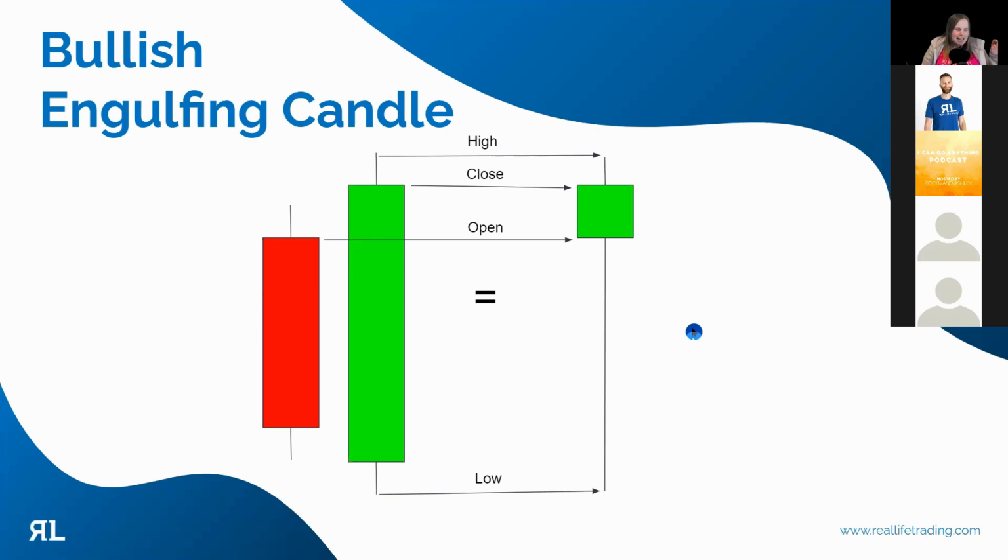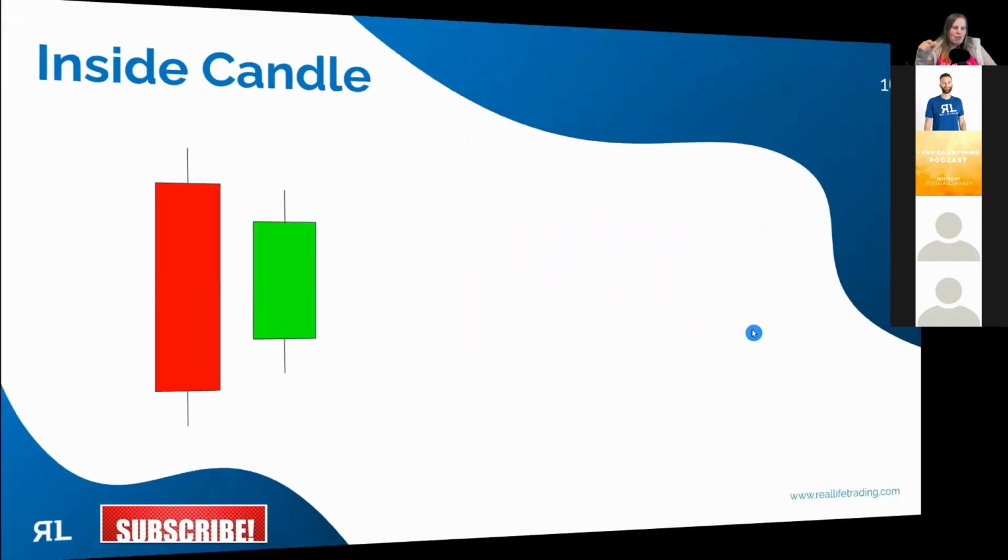Type a 6 in the chat right now if this is something new to you. If you've never seen this before. Cool. All right, we got some 6s. That's good. I'll keep going then, because if I didn't get any 6s, that would have been the end of my presentation, because you guys all seen this, and you don't need any more.